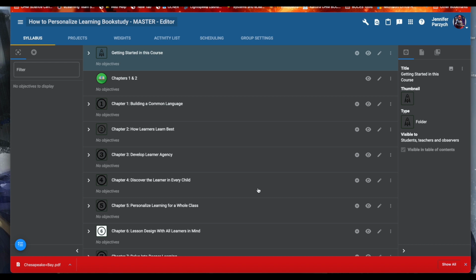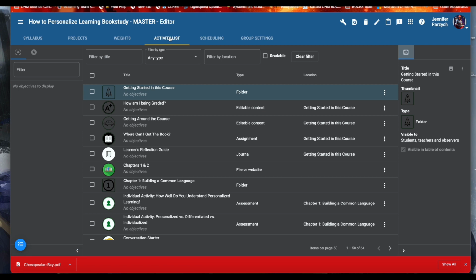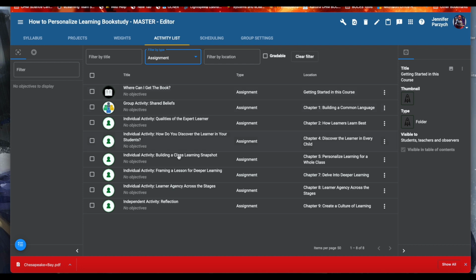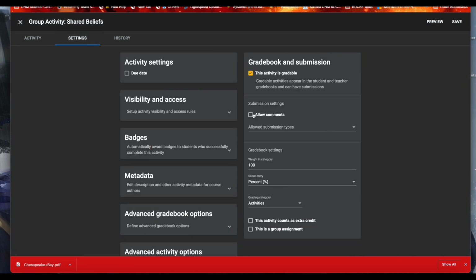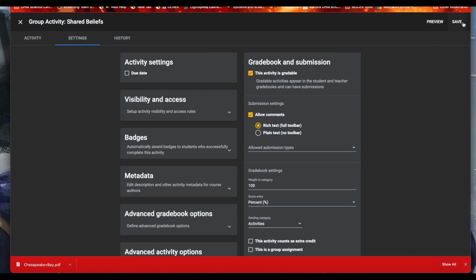A quick way to do this is in your editor, go to your activity list. In your activity list, you actually get to select assignment, and here are all of your assignments. So I can now go in here and edit, go to my settings, allow comments. I'm going to allow the rich text toolbar.